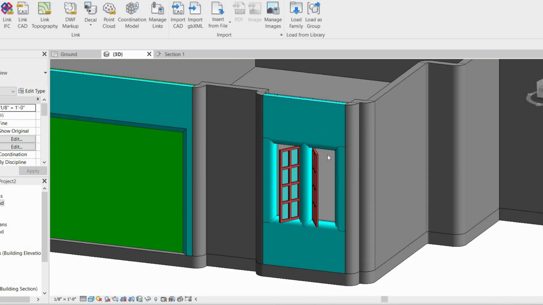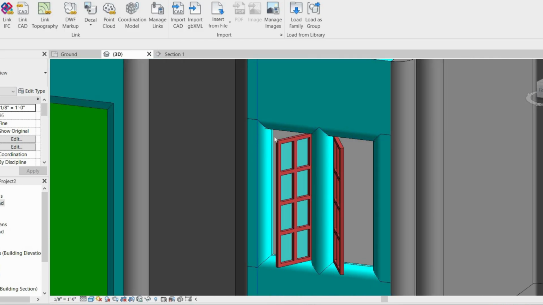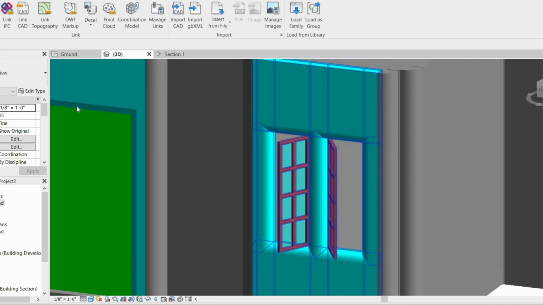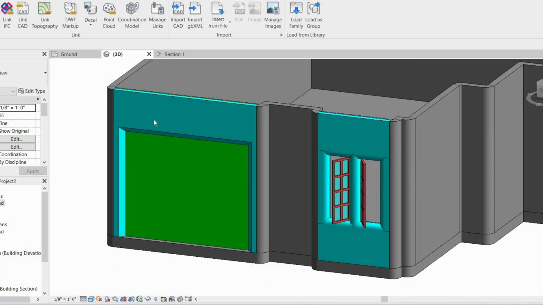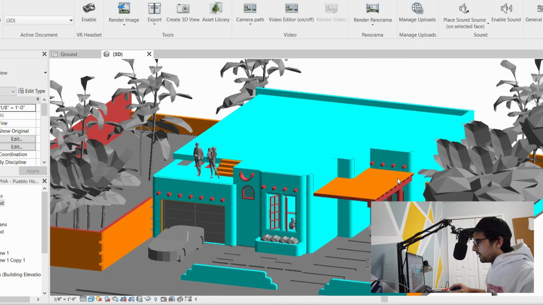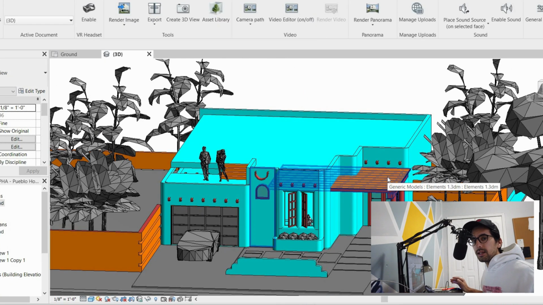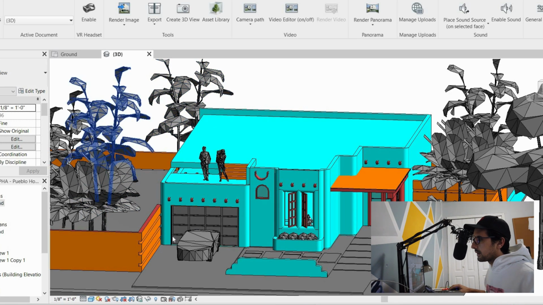All right, so I finished making this detail here. This was significantly more complicated than making this garage door, especially because I went back to the photos and I realized that these edges are chamfered, but they're round. They're not going to be angled like this. So I'm going to go back and remake that garage door, but I'll leave that for last. This is the house. By the way, I'm using Enscape in case you guys are wondering what program I'm using to render and to add these funny looking shapes. And this is a car, but don't worry, it'll look better in just a few moments.